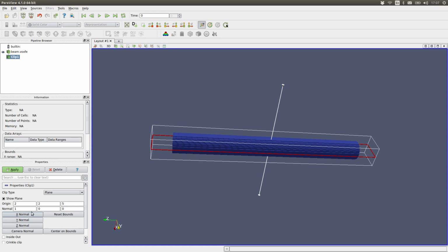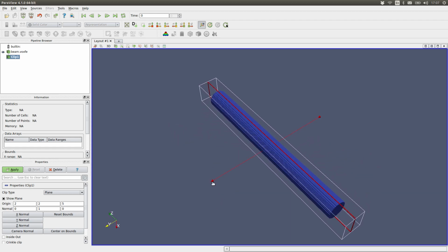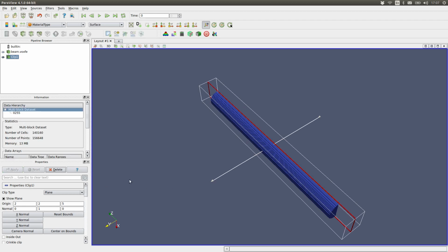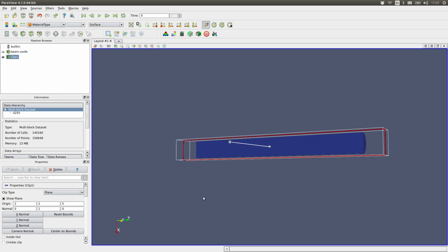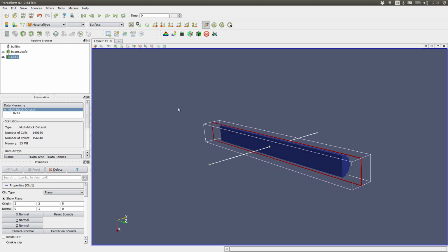And as before, we can choose our normals and how we want to clip this object. The way that clip works is to keep the side pointing towards the arrow. So if I go ahead and clip, it takes away the back face of that clip, and we can now click Auto Apply On and move through our object.